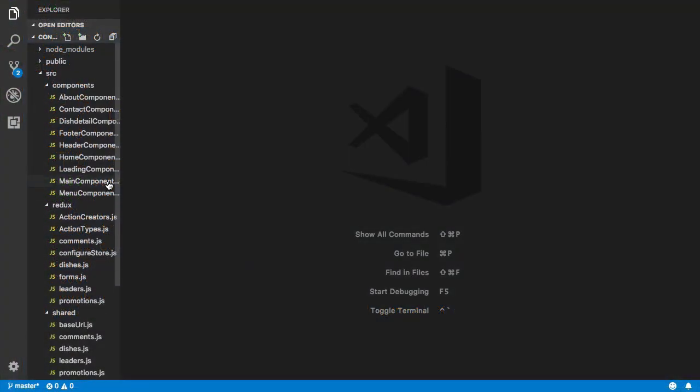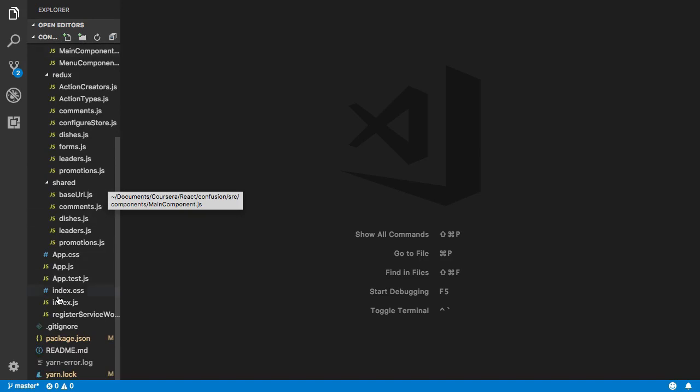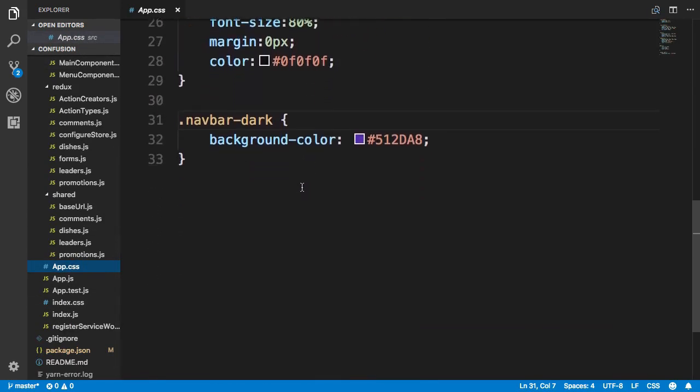Going to the application in Visual Studio, let me open the App.css and add a few CSS classes that will help me in the animation here.